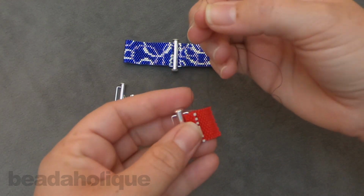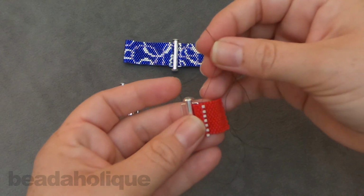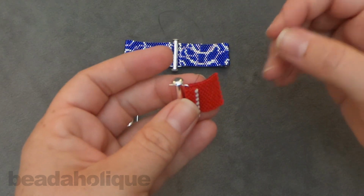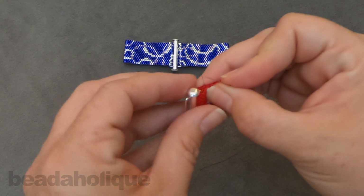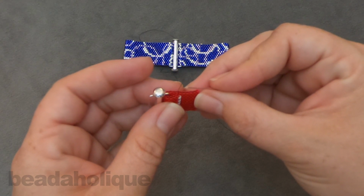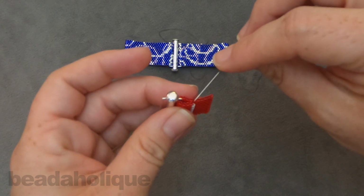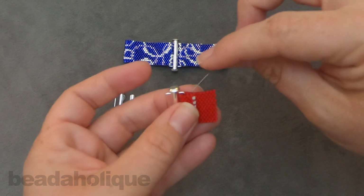Okay, so I have my thread coming out the top. Now what I want to do is figure out exactly how large I want to make my loop. I suggest about 8 to 10 beads is a good size. You can also make it wider or a little shorter if you want. I just wouldn't make it too tight. So about 8 to 10, if you're counting the beads along the edge there, is about what I would do.